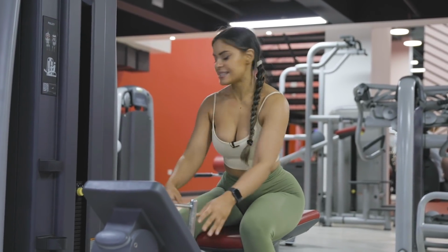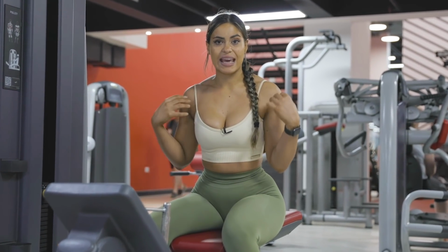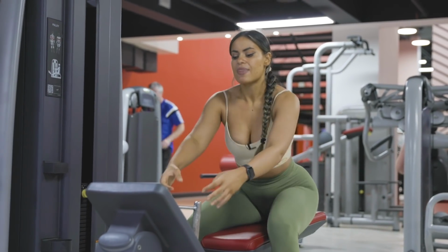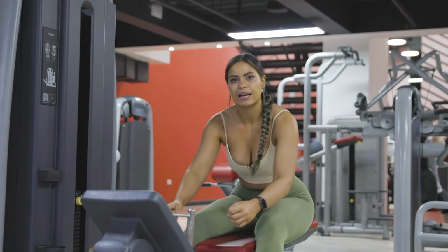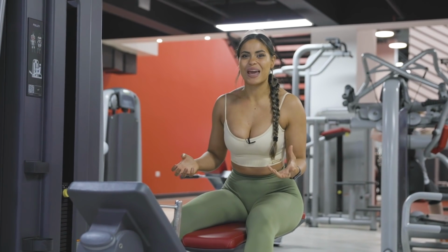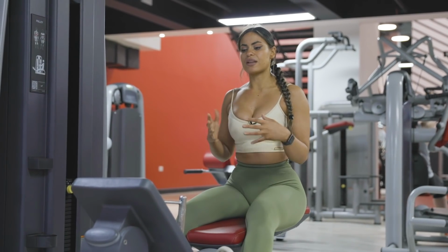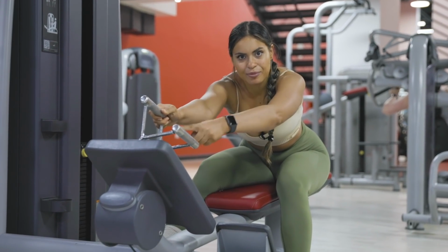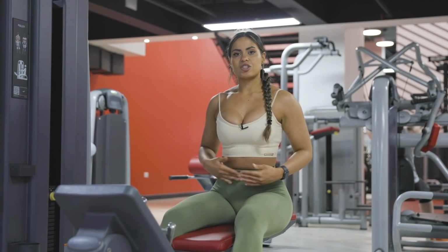So that being said, a little mistake that I always see a lot of people making with this especially is that they don't tend to keep their back straight. They pull the weight towards them and then they kind of follow the weight with the back. That's wrong because you're using a lot of momentum then, so you really won't be able to make the most out of your back gains there, okay? So when you use this, first of all, you want to use this grip, this sort of V shape, okay? And secondly, I want you to pull this towards your belly button, okay?